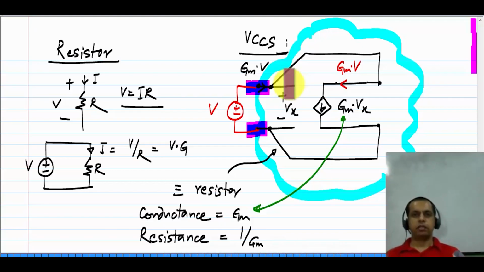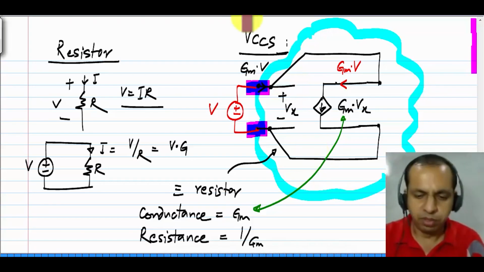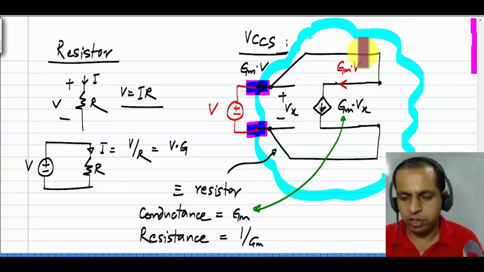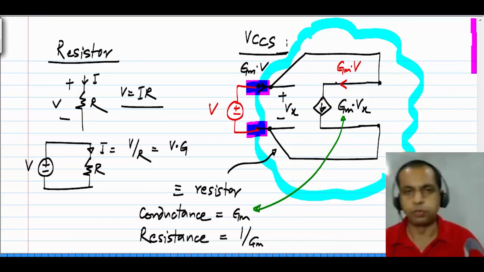If you think of a resistor, it has two terminals and there is a relationship between the voltage across those two terminals and the current flowing through the terminals. If you look at a voltage controlled current source, the controlling voltage and the controlled current are at two different pairs of terminals, but we can always connect them together to form a resistor. So this is something useful to remember, that a voltage controlled current source connected back on itself behaves like a resistor and you can find the resistance value.